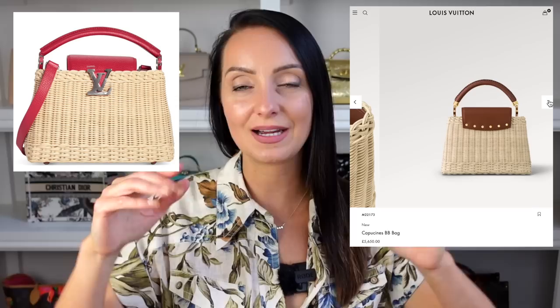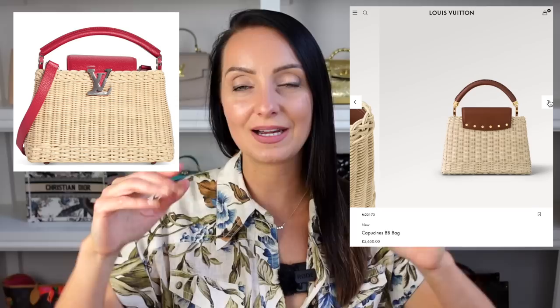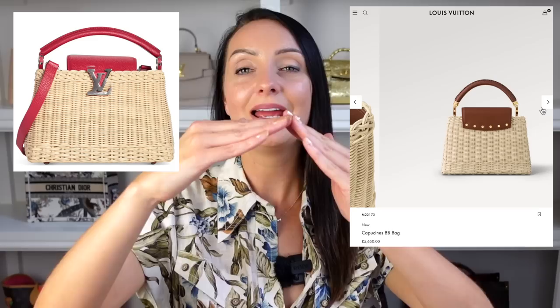Newly released bag number five carries on nicely with the wicker theme. This is the Capucine bag from Louis Vuitton in a wicker option. The Capucine has been around for a while — I have a few in my collection and honestly it is my favourite bag from Louis Vuitton. Not the most practical, but in terms of how it looks, they are absolutely stunning. Louis Vuitton have released the Capucine in wicker before, but this is the BB size currently available. It differs in that it has a braided handle and they've added an extra bit of metal on the hoops on the side so the handle stands much more rigid — one of my pet hates about the Capucine is that the handle falls flat, so this is a great improvement. The BB wicker Capucine retails at £5,650 in the UK and $7,000 in the US. We've just seen quite a big price increase on the Capucine here in the UK and this one is no different.